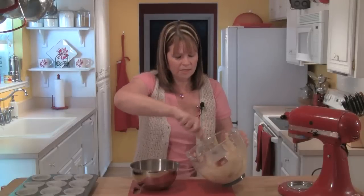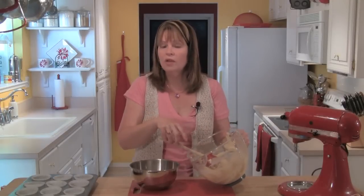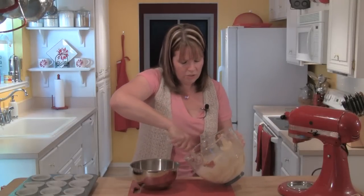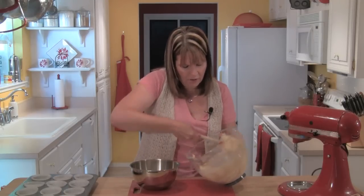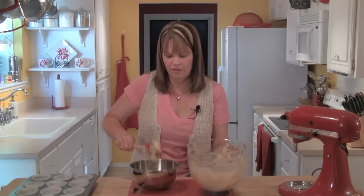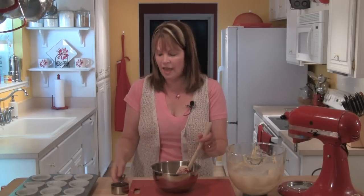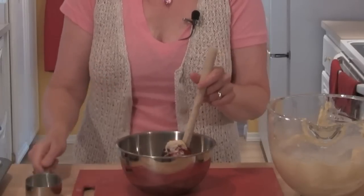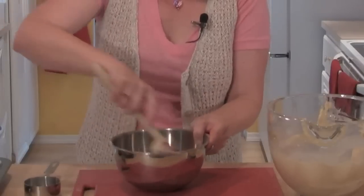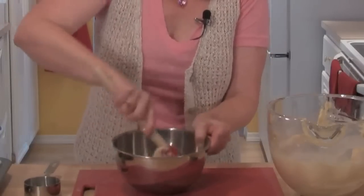Now this is our master cake batter here. So I want to divide it in half. I'm going to spoon half of the batter out into my bowl that I used with the flour. This is going to be my vanilla batter, and to that I have half a cup of mini chocolate chips that I'm going to pour in and mix with my spatula.